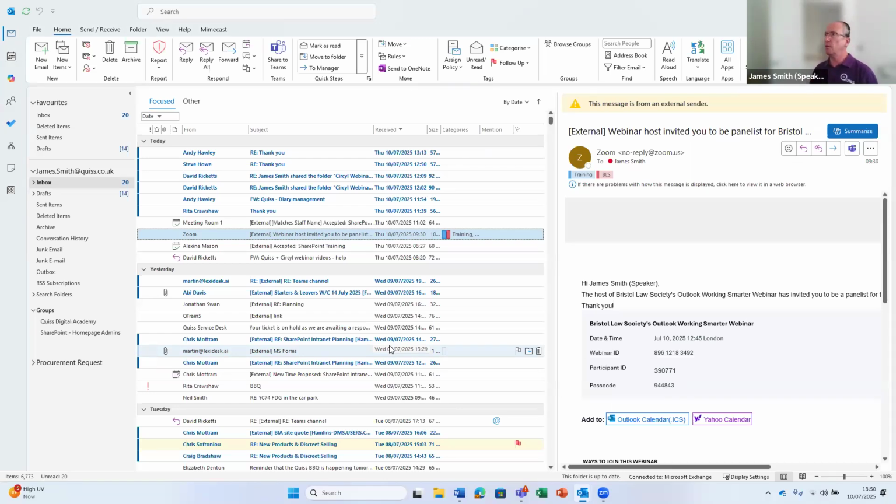There was one question that came in before the webinar around AI tools. The main one is Microsoft's Copilot, that you can use if you've got a Microsoft Copilot license. You can ask it to interrogate your mailbox. So, for example, in this case, I could say, "What's the latest from my colleague Andy Hawley?" Copilot would go and look through my mailbox and give me a breakdown of all the latest messages, meetings, and everything else that's been going on with Andy Hawley.